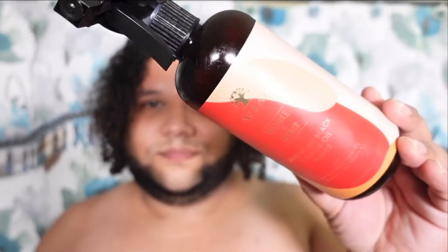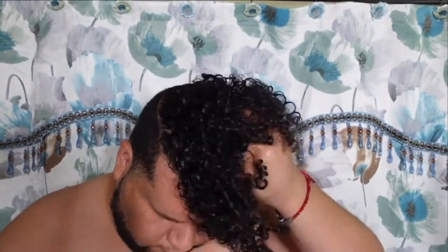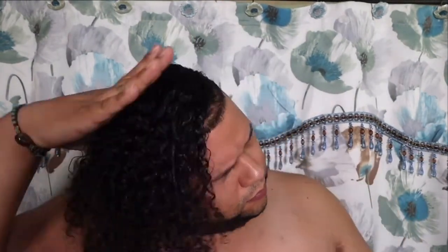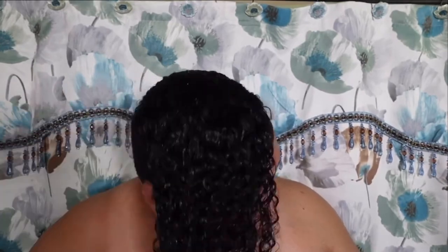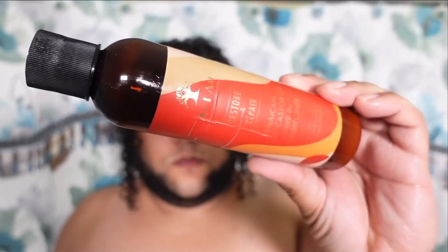I got a little lazy after washing my hair and that's why you see this poof, but it's fine because we're going to go in with the Jamaican black castor oil water. I'm not sure if I've seen any benefits from using the water, but according to the As I Am website, they've formulated this water with other minerals and Jamaican black castor oil to give your hair length retention and help with growth. For me personally, I just love using it as a hair refresher on day two, three, and four.